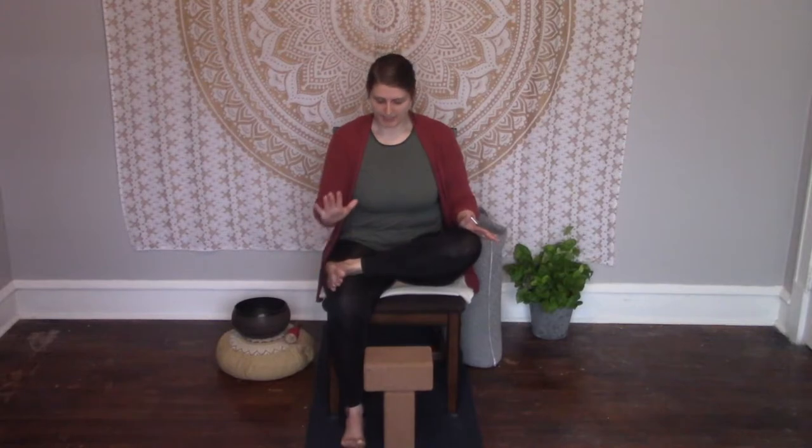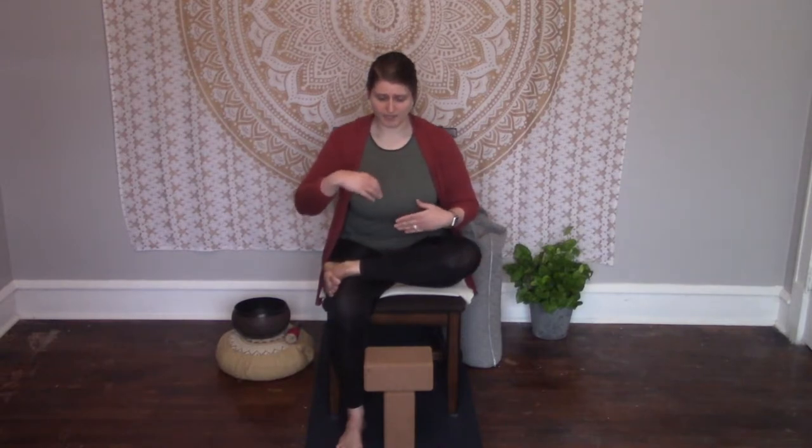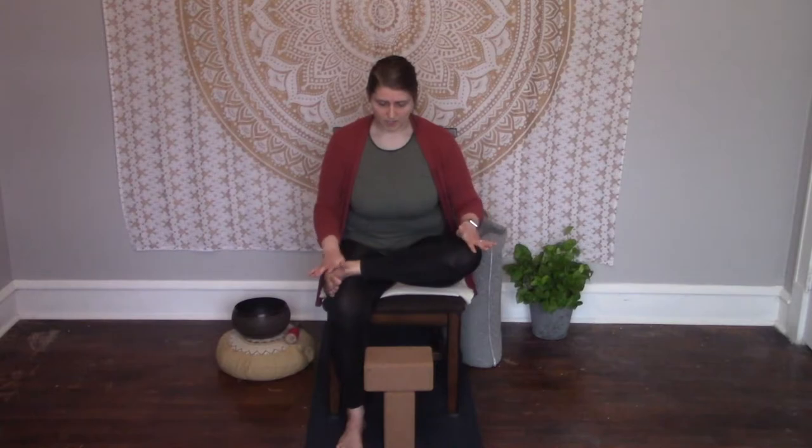Keep the toes flexed, press in with your left foot. Inhale. Open mouth, exhale. Good, inhale here. If we want more depth, we can exhale, start to hinge forward. We want to keep our back nice and flat, chest still lifted up.